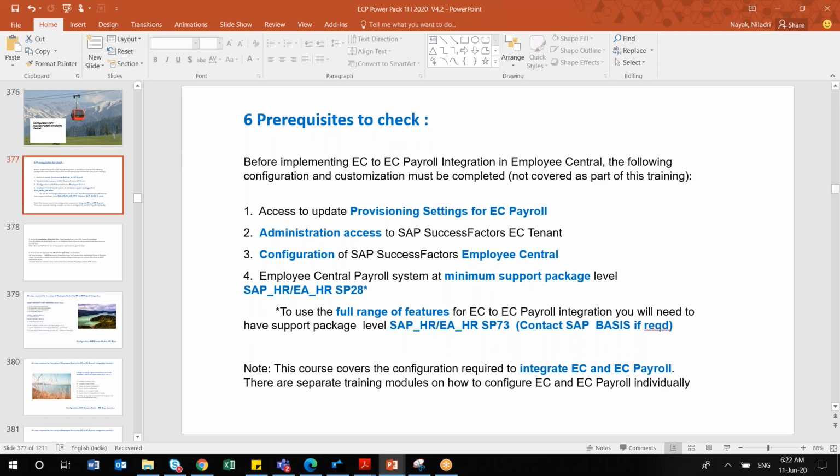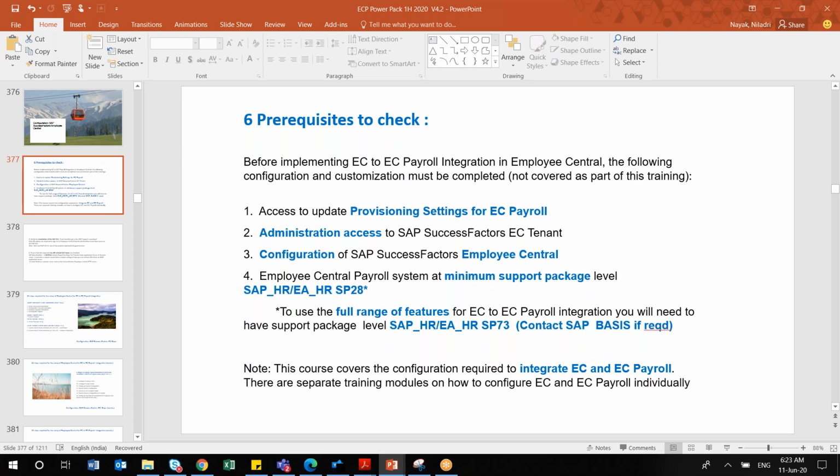The same thing applies these days. Just an update for you: just 15 days back, there was a new announcement by SAP for onboarding. They are also following the same approach, onboarding 2.0. So without Employee Central, you can't implement your onboarding. Even for certification they put a restriction, because there are many people who are certified in onboarding but do not have any knowledge of Employee Central.